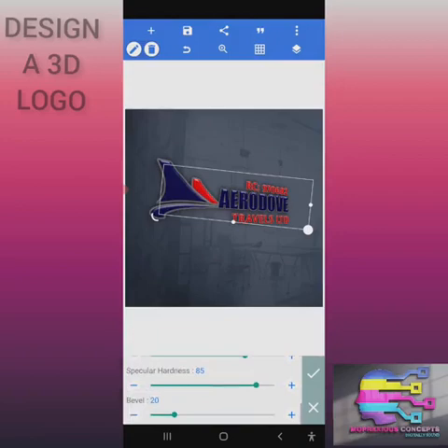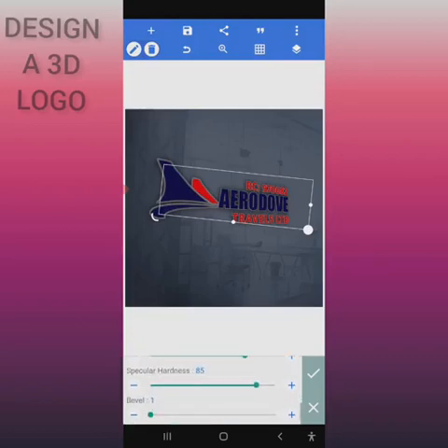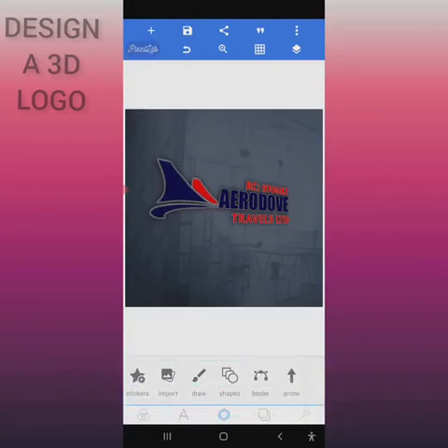That is this bevel, reduce this bevel. Yes, intensity. If you reduce the intensity, then try to increase this one a little bit. Yes, let's check this one, guys.